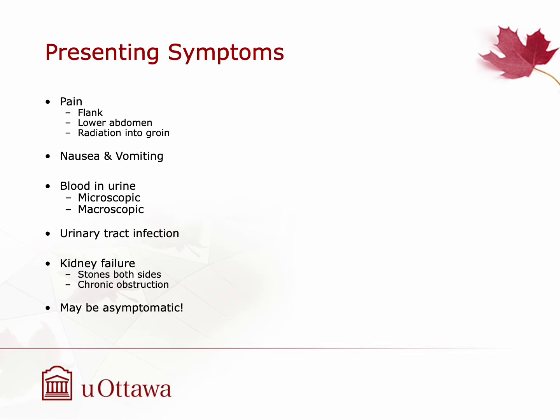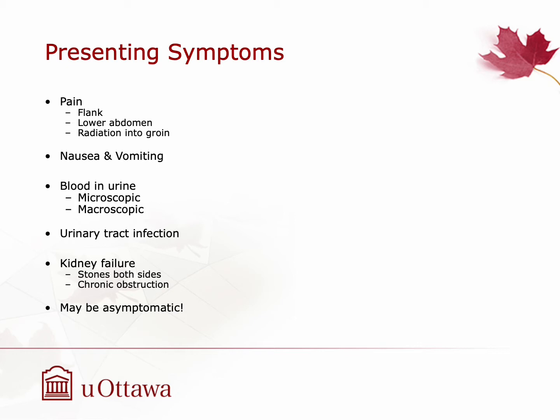Some of the presenting symptoms: first of all, a stone can be entirely asymptomatic. The common symptoms that we see include the typical renal colic or flank pain. But it really depends on where the stone is presenting in the ureter. Pain can be felt anywhere along the course of the urinary tract, from the kidney in the flank area around to the front lower quadrant, and they may have, in fact, signs and symptoms of bladder irritability in the absence of any urinary tract infection.